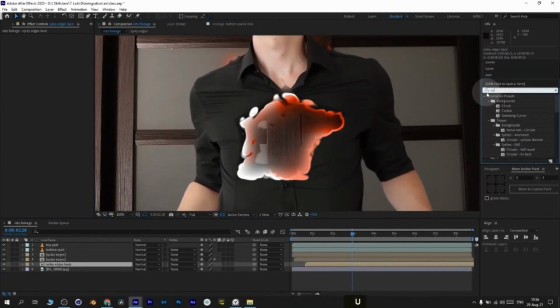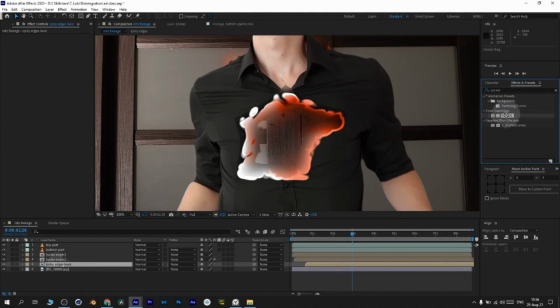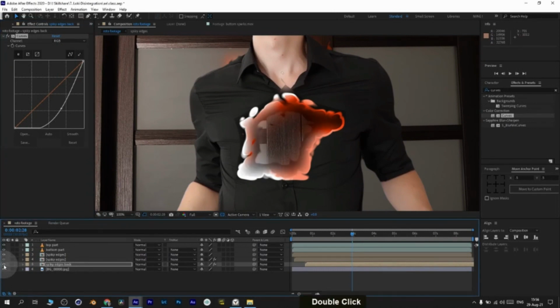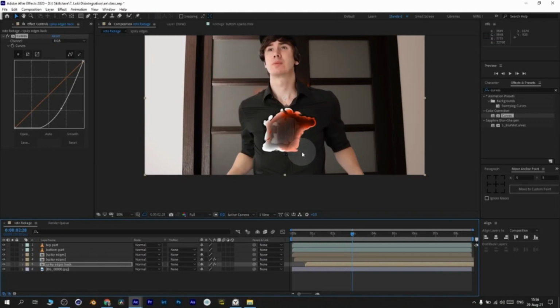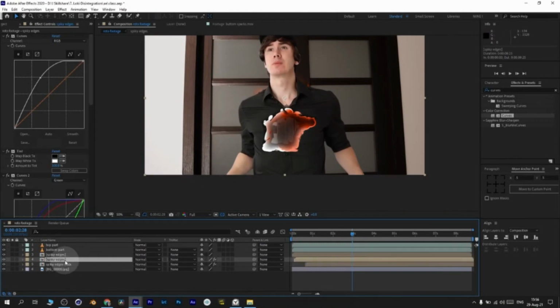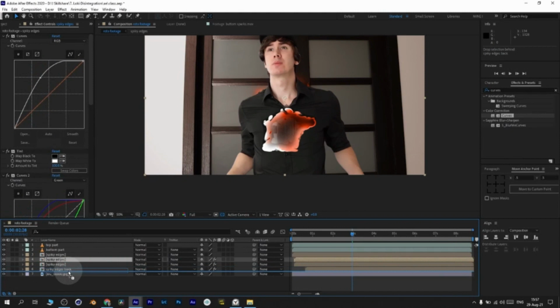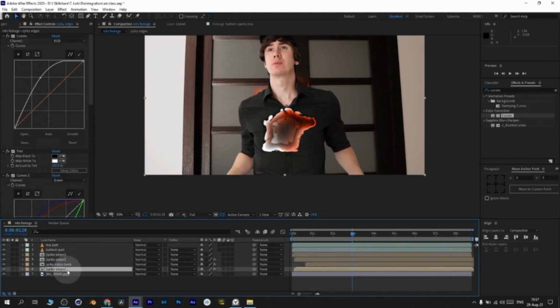Let's add some curves effect in effects and presets here. Let's add it to our back and let's make it a lot darker like this. So if I disable this layer, you can see that we're introducing our back part, which gives this illusion of it being 3D dimensional. And to increase this kind of effect even more, we can select this spiky edges effect, which has all of these glows, and just press Ctrl D to duplicate it. And let's drop it below like this. And let's also rename it and call it back glow. And let's also move it further.